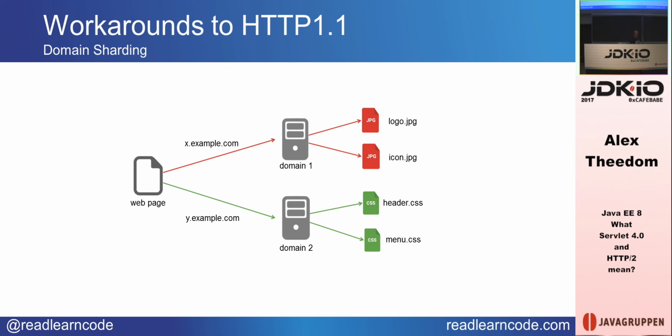But then again, if you can have a maximum of, say, 10 connections to one domain, if you have 2 domains, that means you can have 20 connections. If you have 3 domains, you can have 30 connections. So why not just have lots of domains? I mean, why not? You can do that. But then again, you're creating this big back end of how many domains you've got. And if you're downloading 100 resources per page, how many domains are you going to have?